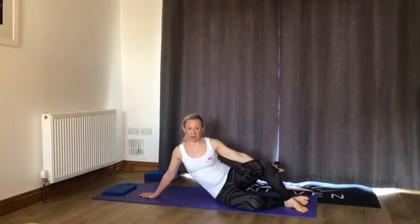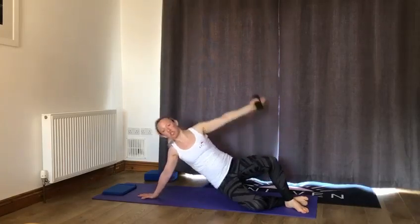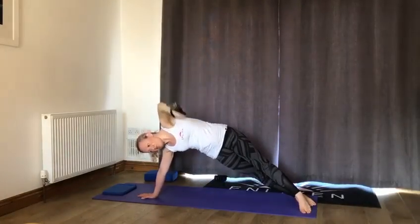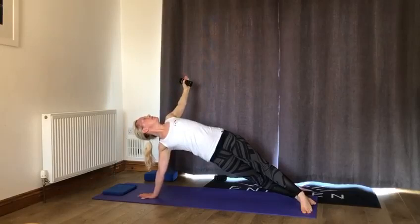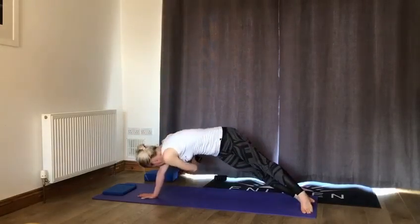So we're going to press up again, whichever version you did before. So knees down or in this position, we're going to push up. When you get to the top, we're going to take your hand with the weight in, we're going to thread it underneath, and we're going to twist. And then we're going to open the arm out, and we're going to reach up to the ceiling, lift the heart to the ceiling, and we're coming under again.